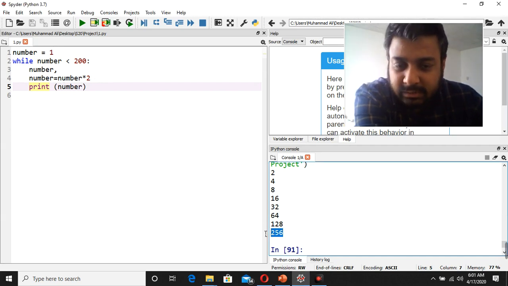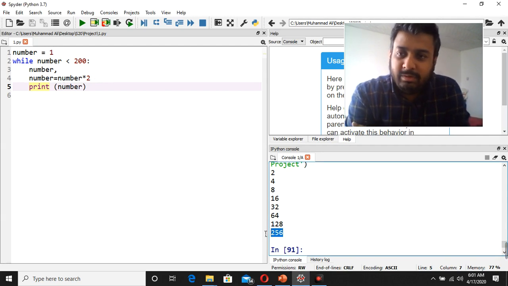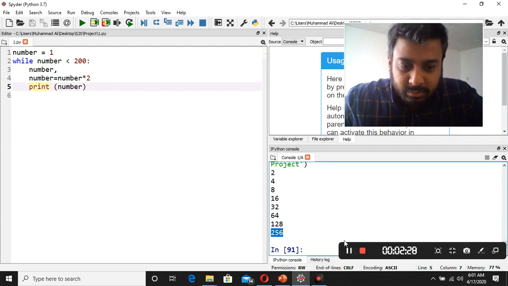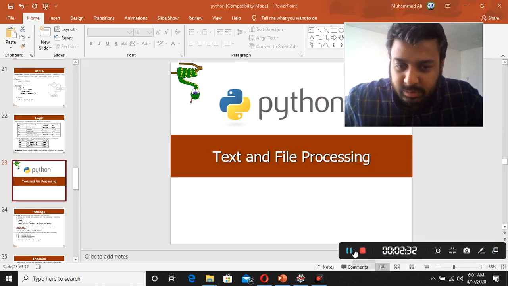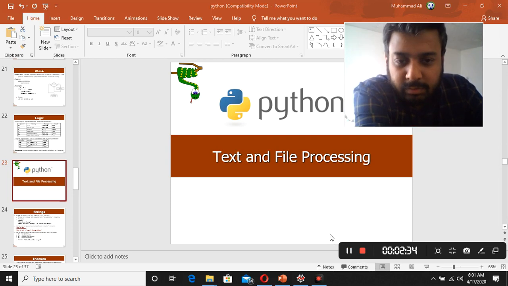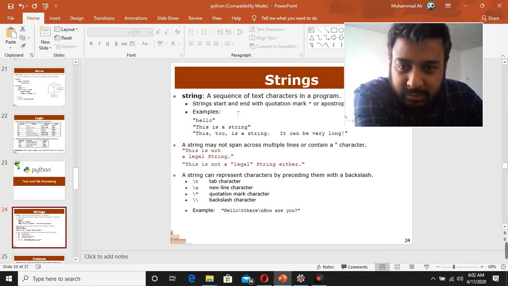So this if, else, while, variable, all these are very important when we develop simple basic software for reservoir engineering or production engineering or drilling engineering. And now we will talk about file text and file processing, how we are going to process the file. Now let's start from this string. We call it a string command, and let's see how it works here in this case.